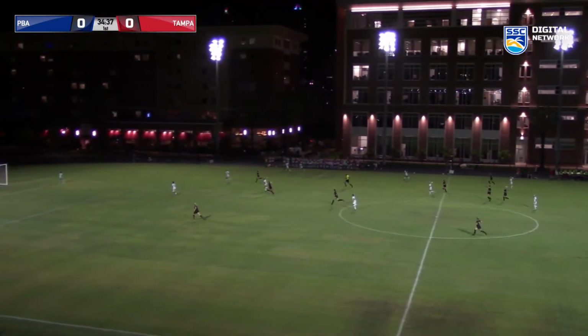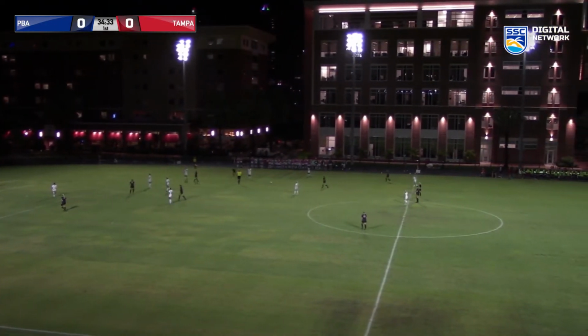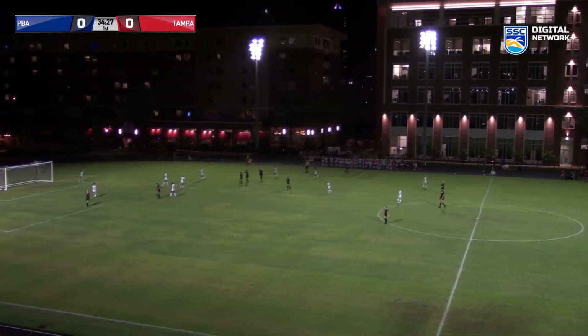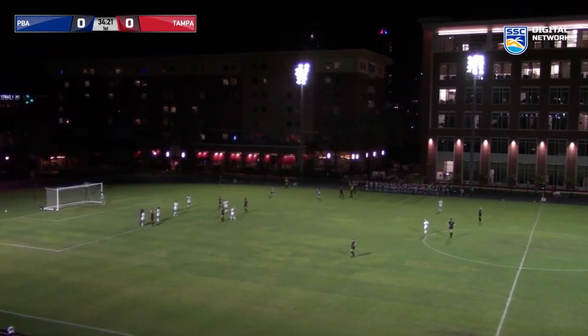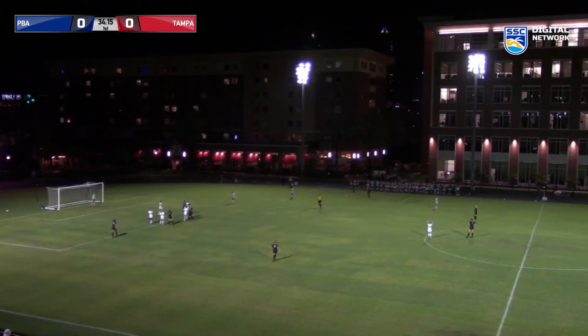Spartans now, potential as they get down to the wing. And it takes an egregious foul that time. Dangerous opportunity for the Spartans, but that's generally what it takes to stop Hostage. She has been absolutely lethal for the Spartans on attack since arriving here, and continuing to show that so far. And you have to make an intentional foul like that to try to slow down the Spartans offense when it gets moving.